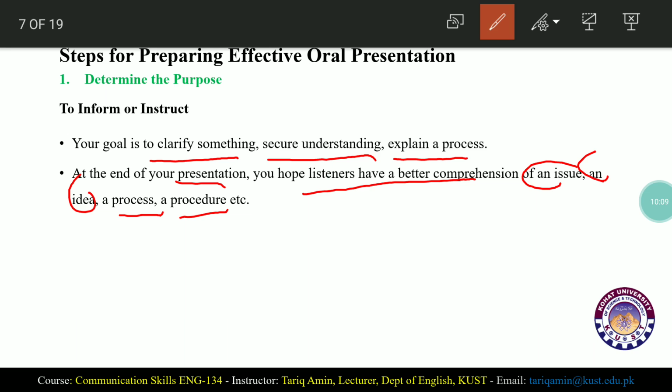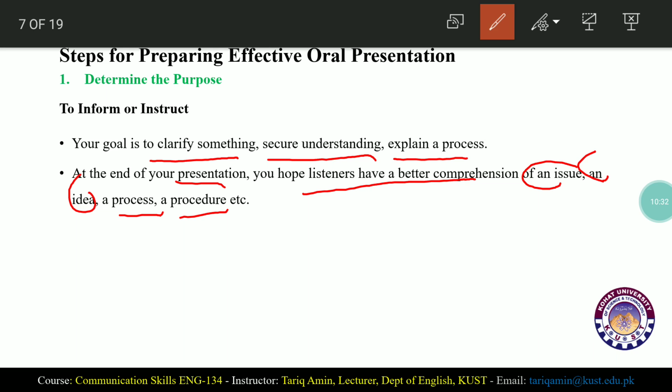When you are done with your oral presentation, you hope that your listeners have a better comprehension of the issue. They have understood the issue, the idea, the process, and the procedure.